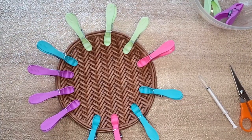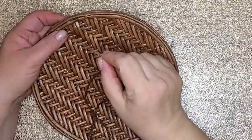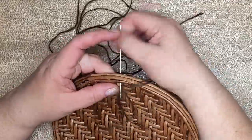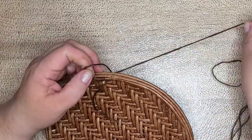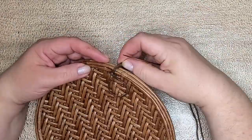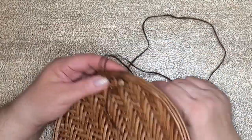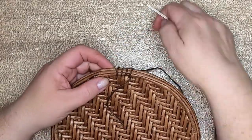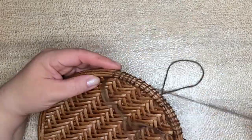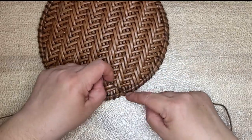Let the glue dry again. I will sew the dish around with the twine. I will make the easiest stitch, but you can make any other stitches, or you can leave the dish as is without sewing around it. Tie a knot, trim the twine and hide the knot into the weave.